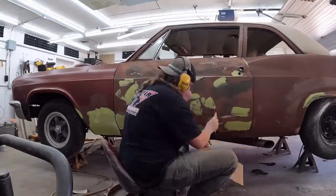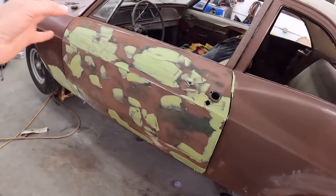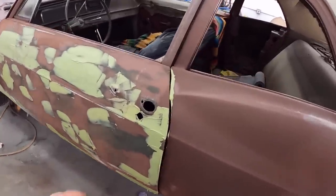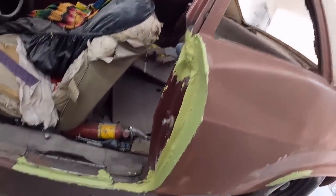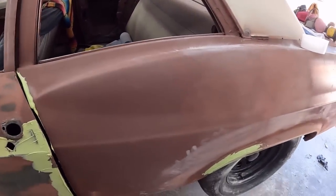Honestly, the corner wasn't terrible. I'll do a little bit around the wheel arch. The door, there's a lot of filler on it, but there's all sorts of little pinholes and chips and stuff. We'll sand most of that off. Load it on, sand her off. We got in the door jam, I got a second coat in there all ugly, so I'll clean that all up. I had to do that little patch there, a little filler on that.